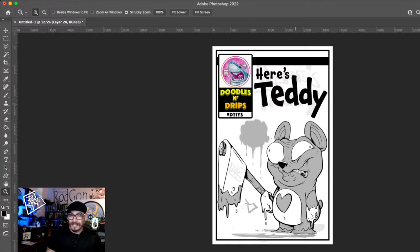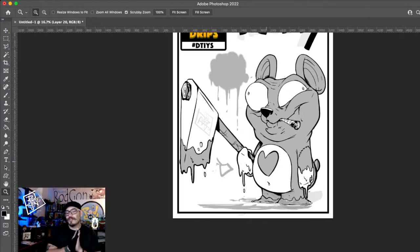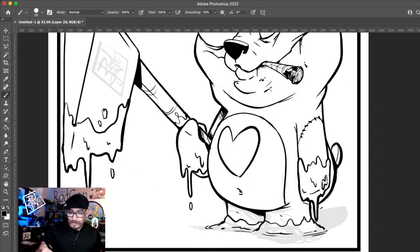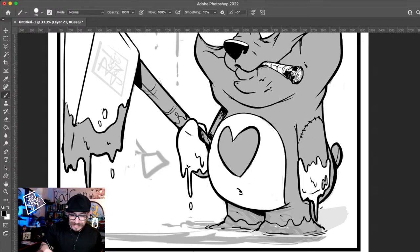Okay, so our layout's looking pretty nice. Pretty nice, if I say so myself. I think that I'm going to take a creative decision here to make this look even more gruesome. I'm going to make anything that would be touching blood black. And I think that's going to generate a very interesting look here. And we can always test this and reverse it. But anything that's blood, I'm going to want this to be black.